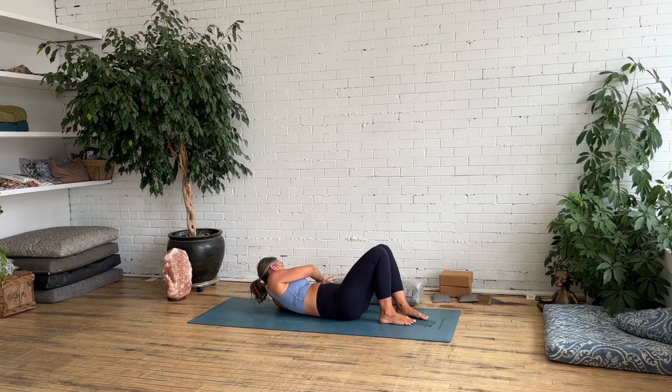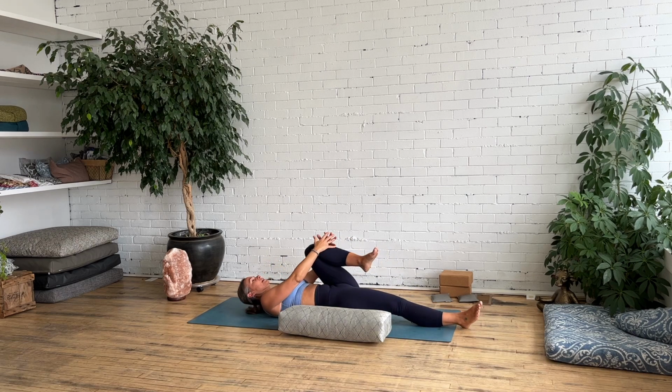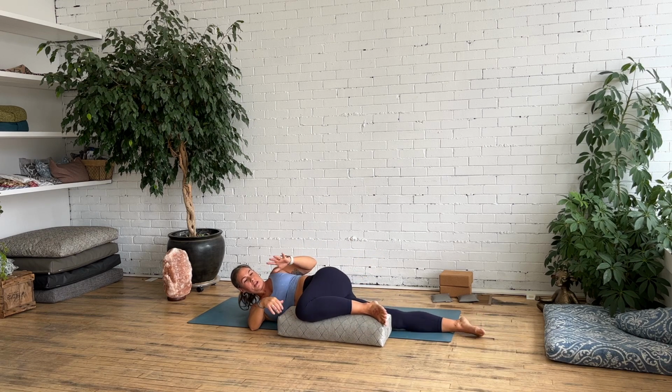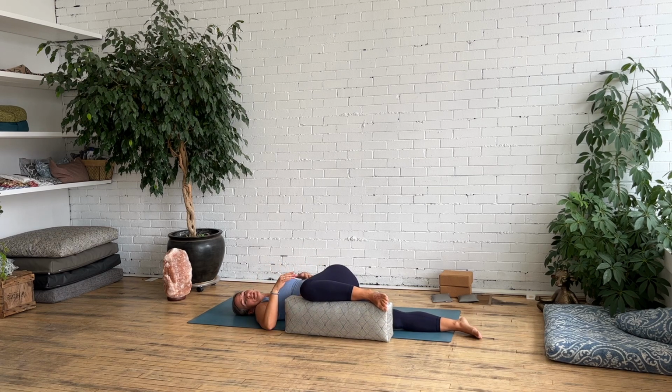Recenter yourself on your mat, grab your bolster, bring it to the other side, right leg straight, left knee comes in toward you. Again, you can move it around a little bit if you wish. And then we'll draw that left knee across the body onto the bolster. I have a tendency to be a little bit more tight on this side, so again, I'm going to flip my bolster to its narrow edge to give me a little bit more lift for this leg. It allows my spine to relax a little bit more because I'm not overextending in the stretch.